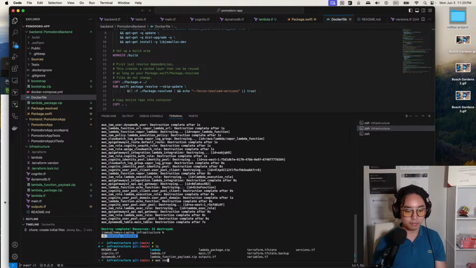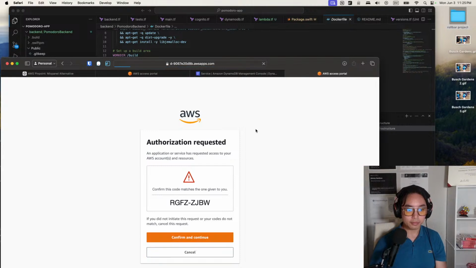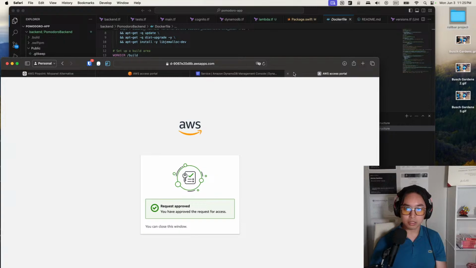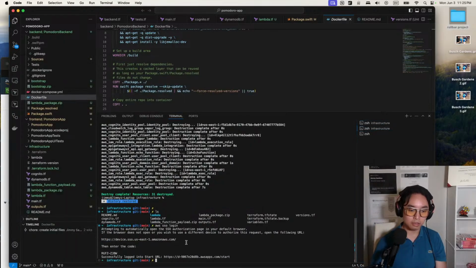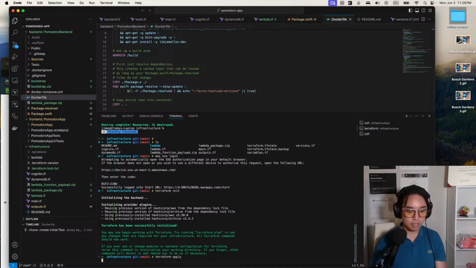But anyways, let's log in to AWS. Simply type in aws sso login, and we're logged into the terminal. Very easy. Next, we make sure the backend is initialized with terraform init. It should be, and I don't have to run this, but just to make sure, it's safe to do so. And then next we'll do terraform apply.